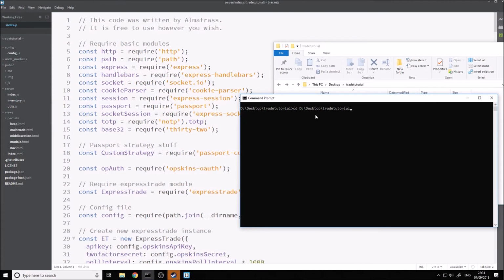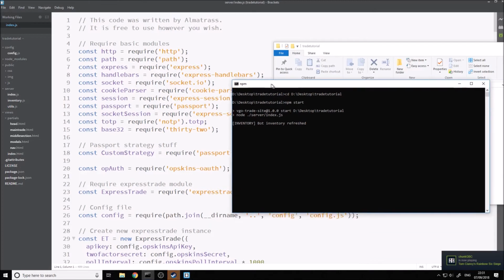cd and then to where you want to go. I'm already in the directory there. From now, it's very easy to just start the server locally. You just type in npm start. Now, if you're running Apache at the minute, you're going to want to turn Apache off, because we're running on port 80 and Apache is going to be running on port 80 as well. If you get an error that says something like an already-in-use error on port 80, you're basically just going to want to turn off your Apache server. We can't have that running at the same time.